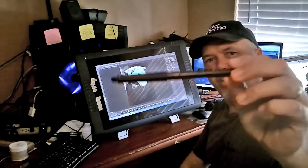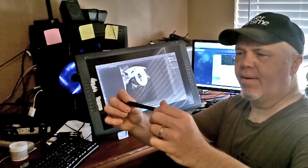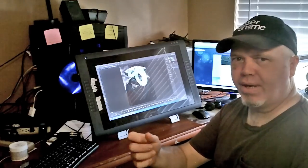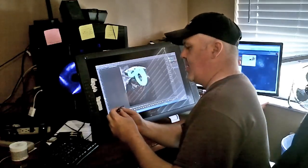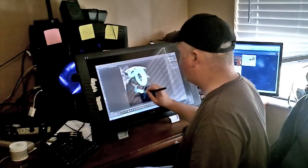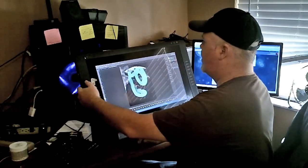So I ended up pulling off the rubber, whatever that is. It feels kind of rubbery, it might be a latex combination. I pulled it off. My fingers were actually breaking out from the latex a little bit. So I ended up with a narrower stylus, and I find this much more comfortable. So there's an adaptation that you will have to consider.